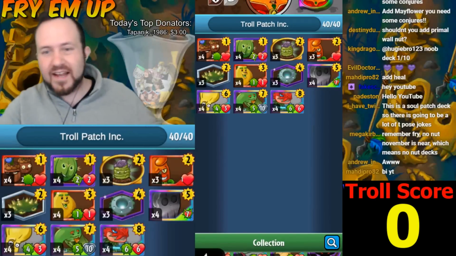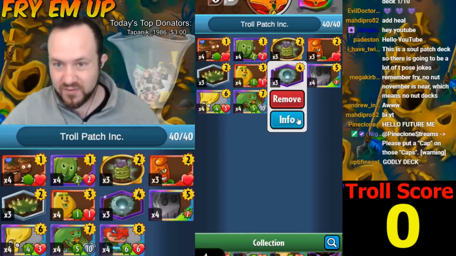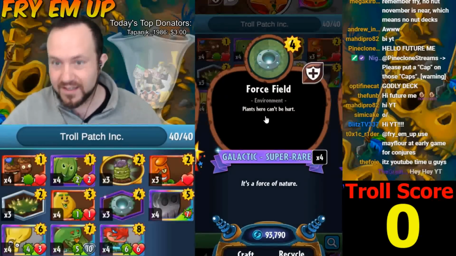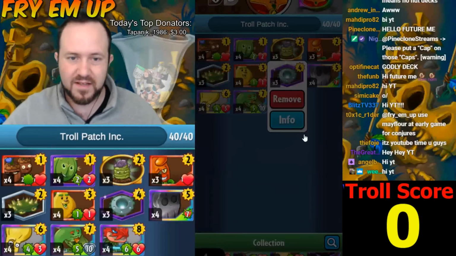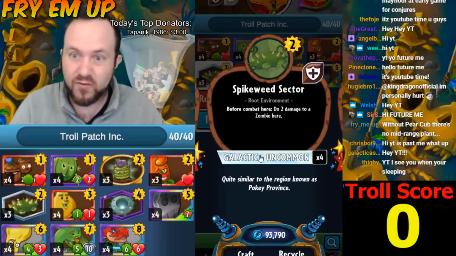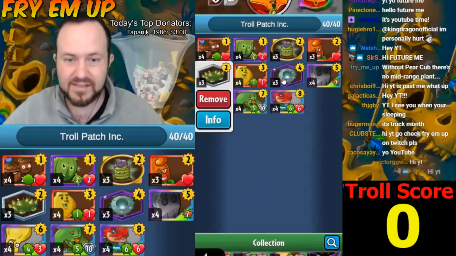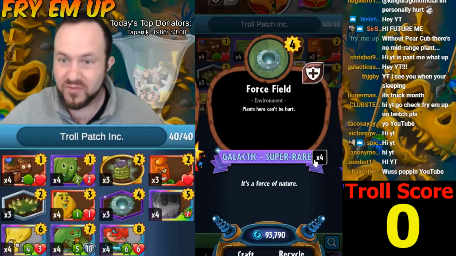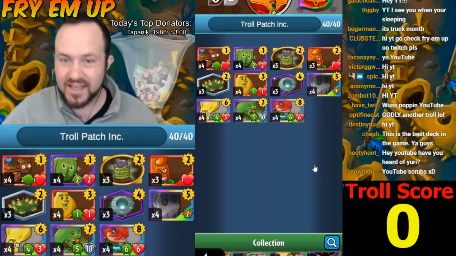The thing that I sort of built this deck around is the Soul Patch and Force Field environment. If you have a Soul Patch in a Force Field, it's completely impossible to kill unless they have like rocket science or something like that. And we are running 3 Spikeweed sectors to sort of get into that environmental battle. Play this, have them cover yours, then you cover them. So you'll have the last say with one of these Force Fields, and hopefully they will not have an environment, at least for a long time. So your Soul Patch will stay on the field.